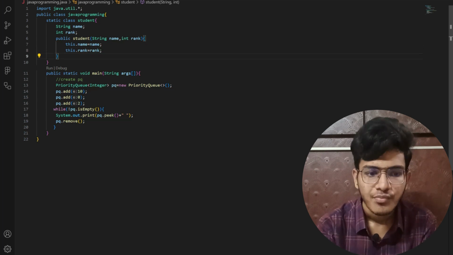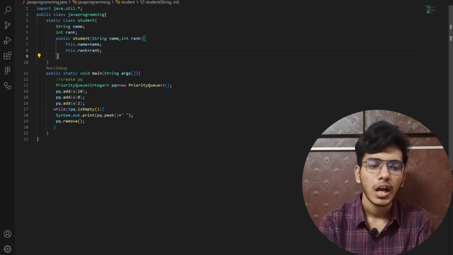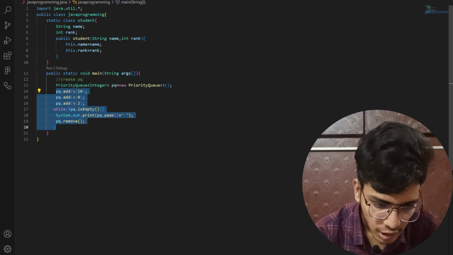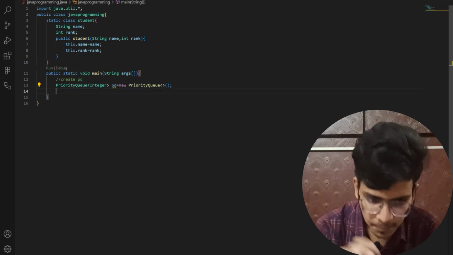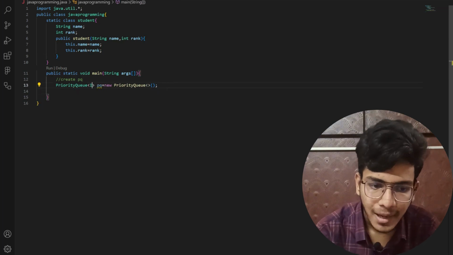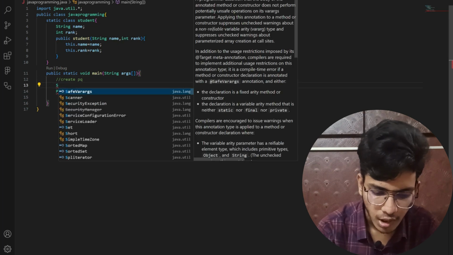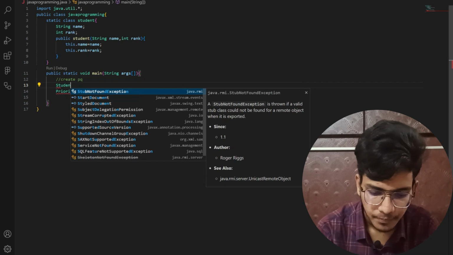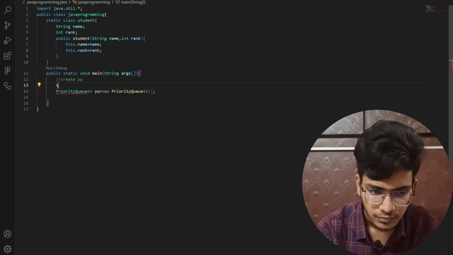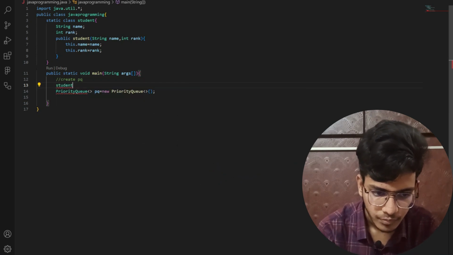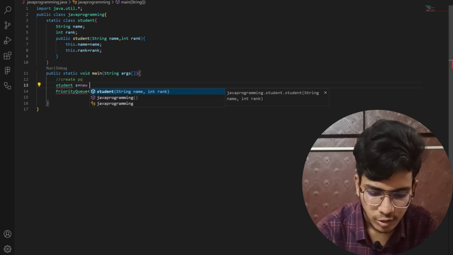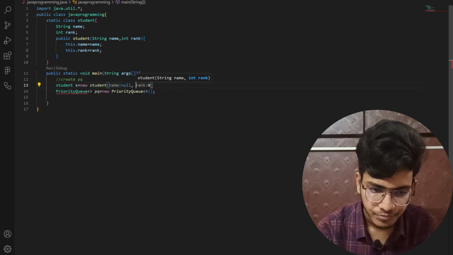Now here, let's say that in the place of integer, I am passing a Student object. Here I am creating a Student, so I need to give Student, and it is equal to new Student.